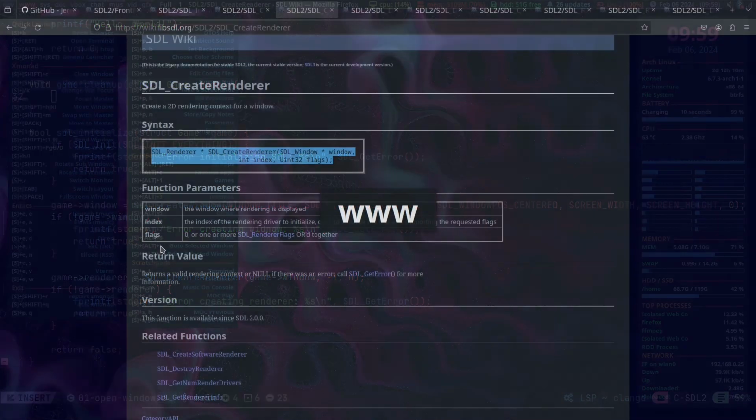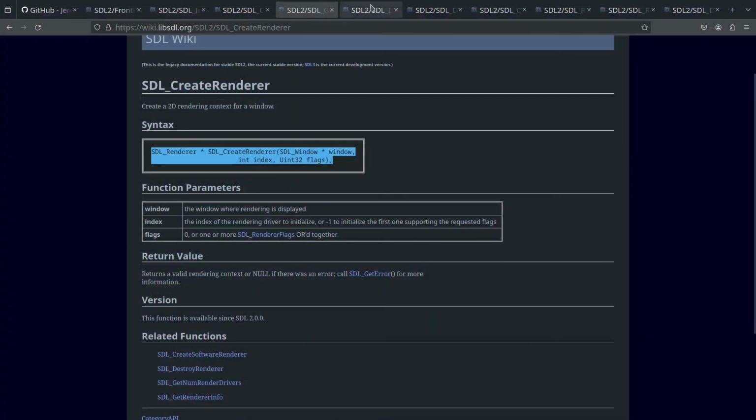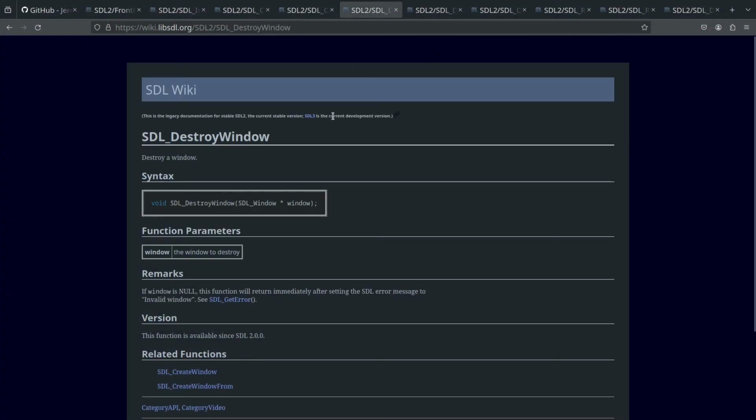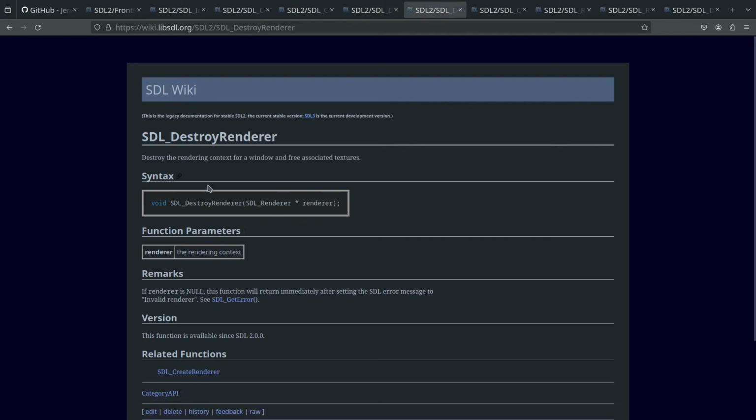So let's look at those functions real quick. What do we got here? We got destroy window, and we probably want destroy renderer first because we're going in reverse order. Destroy renderer takes a pointer to the renderer. If the renderer is null, the function will return immediately, so it's okay that we are sending in null.